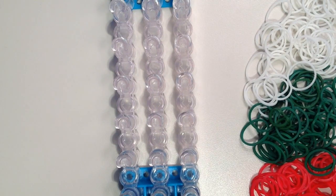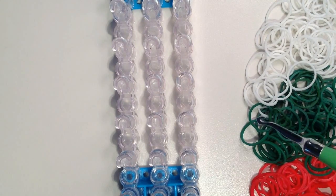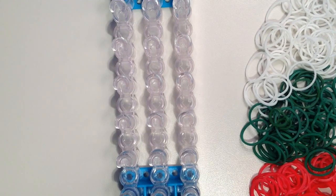So for my colors today, since it's getting near Christmas, I decided to do white, green, and red. And as far as the band count, you'll probably need close to around 180. It really depends on the size of your wrist. And I am going to be using double bands, so I'm just going to be using 2 bands at once instead of 1 every time. So you can make it with single bands, and it does turn out okay. I just think that it looks a little bit fuller and nicer with double bands.